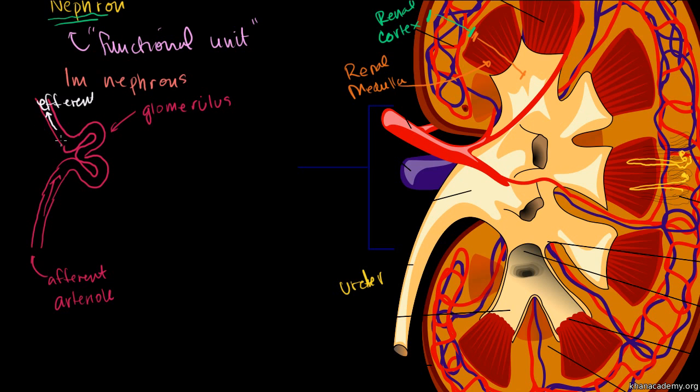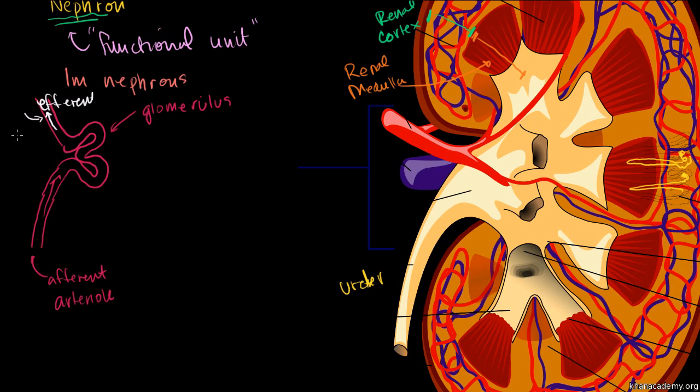And I'll talk about it more in the future, but it's interesting that we're still dealing with an artery at this point, that it's still oxygenated blood. Normally, when we leave a capillary system, like the glomerulus right there, we're normally dealing with the venous system. But here we're still in an arterial system. And it's probably because arterial systems have higher blood pressure. And what we need to do is we need to squeeze fluid and stuff that's dissolved in the fluid out of the blood in the glomerulus right here.